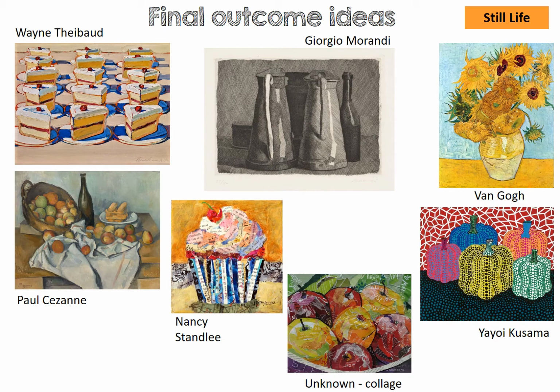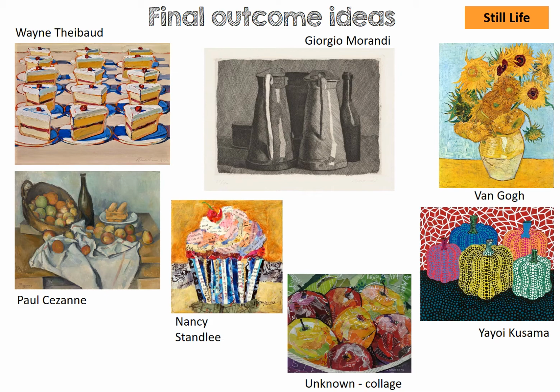One of the genres you might have chosen to look at is still life, and I've got some examples here of different artists or techniques that might inform your final piece. So it could be that you look at an artist that we've studied within class, such as Wayne Thiebaud, who obviously focused on food, usually things like cakes and sweets, and he created paintings usually in quite sort of pastel shades. There are also other artists that you may be familiar with because we've looked at them in previous years, such as Yayoi Kusama or Vincent van Gogh, both of them using very bright, bold, vibrant colours. Yayoi Kusama in particular uses quite block colours, so that might work quite well with acrylic paint.